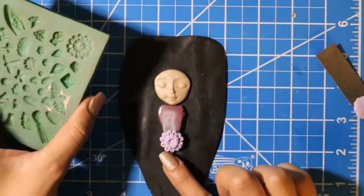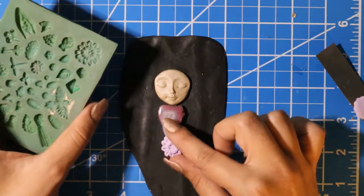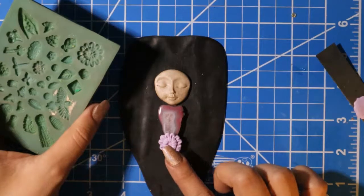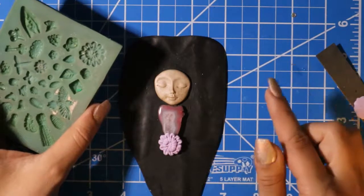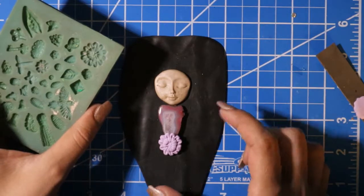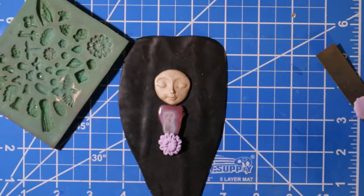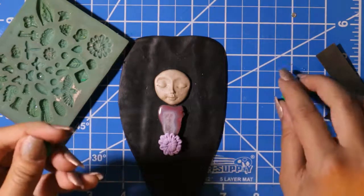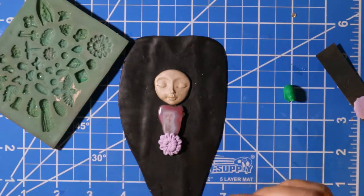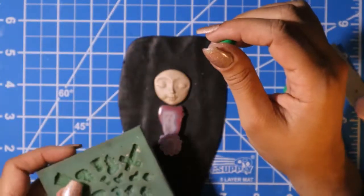And the reason why I make the flower also is because I want to be able to hold this pendant as well. The glue would do a great job of it, but I do want to add that extra stability as well as texture and design. So that's why I pretty much make that. And then we're going to be adding some beautiful leaves.